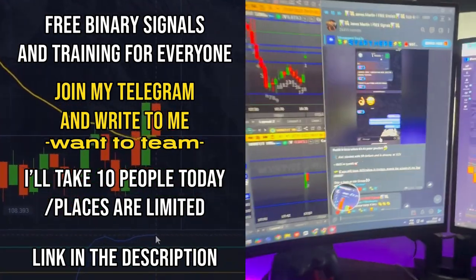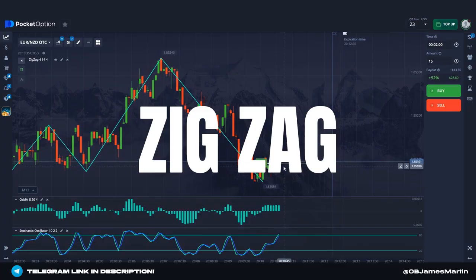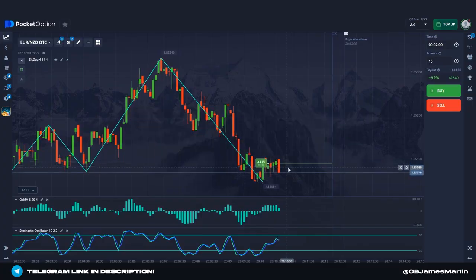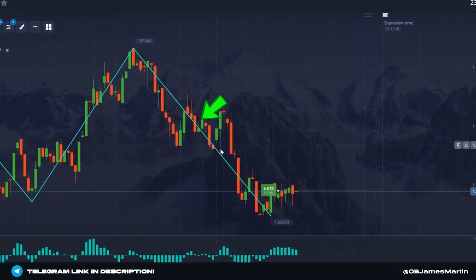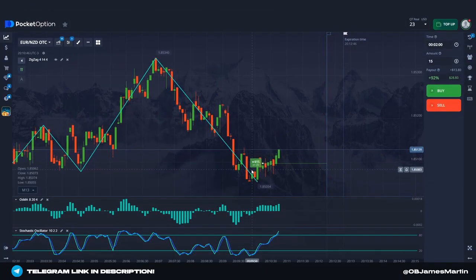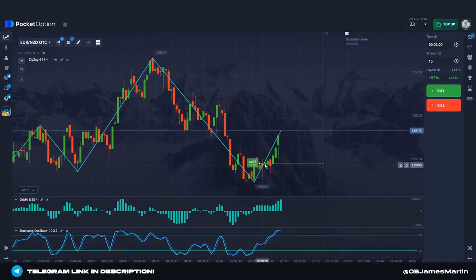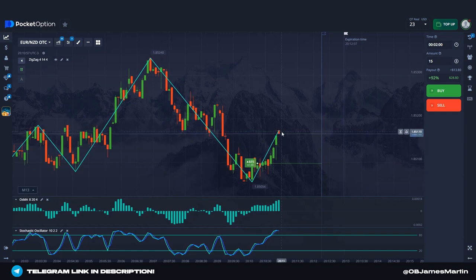See you there, guys. First, I looked at ZigZag and see that the price has touched the indicator line and is pushing off from it. We have this downtrend, good one, okay? And so that will start to go up. That is the first signal for me that the price will rise in the near future. I can't know how strong the trend will be or how long this moment will last, but I have enough time to make a profit here, okay?